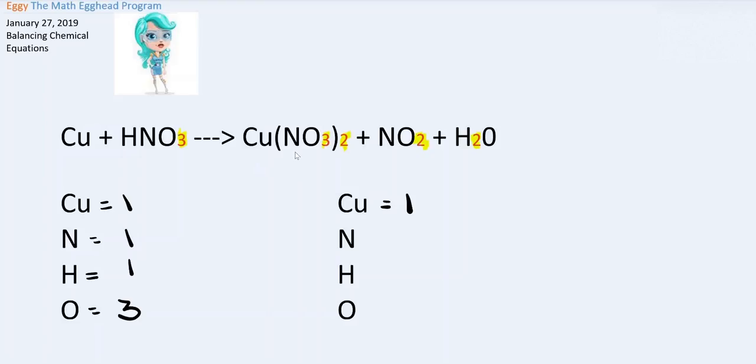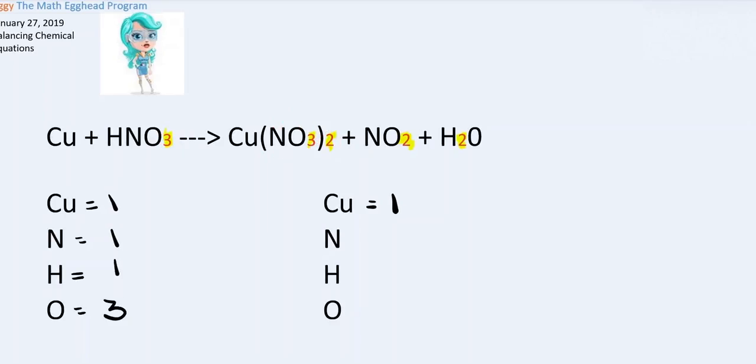Here we have 1 copper. Nitrogen, we have 2 here and 1 here. Remember that this particular 2 here goes to the oxygen and it goes to the nitrogen right here. Because of these parentheses, you have to be very attentive to whether there is a parentheses or not. Just like there wasn't a parentheses here, so we knew that this 3 belongs only to the oxygen. Okay?